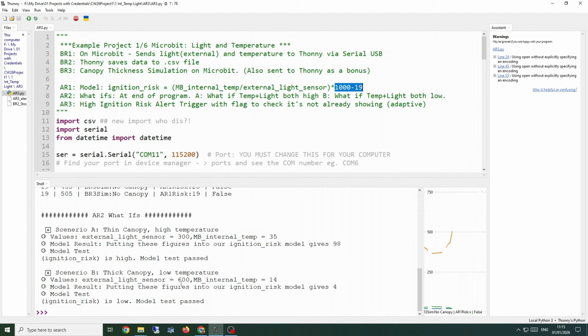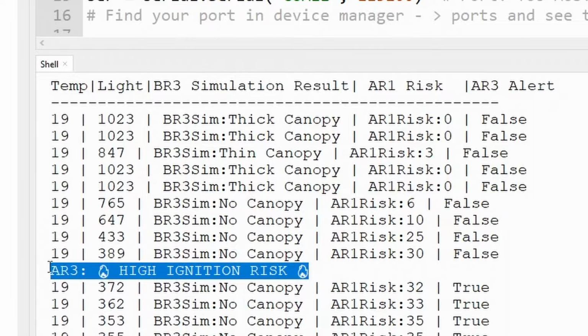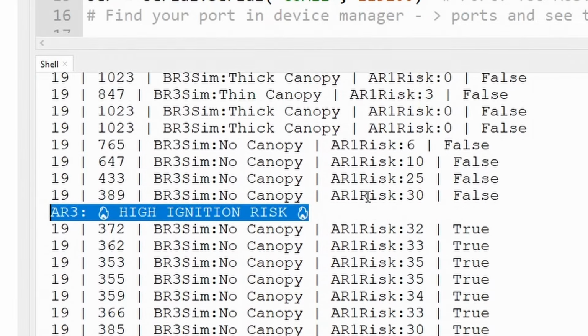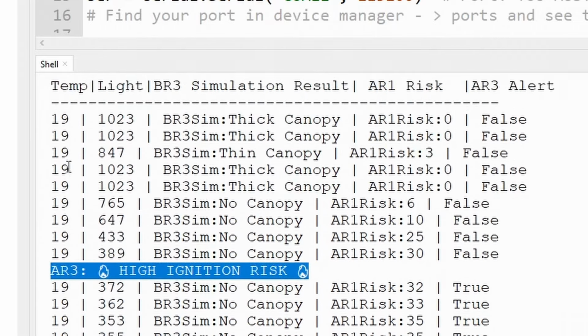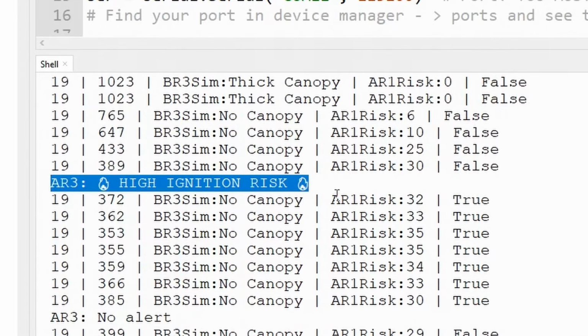Okay. And finally, AOR3. You can see for AOR3, a high ignition risk alert came along here at this point. There are date and time stamped actually in the CSV. I didn't put that column in, but yeah. So there's an alert.